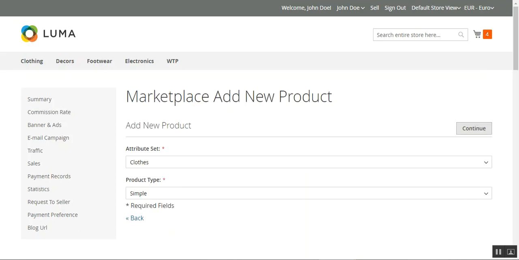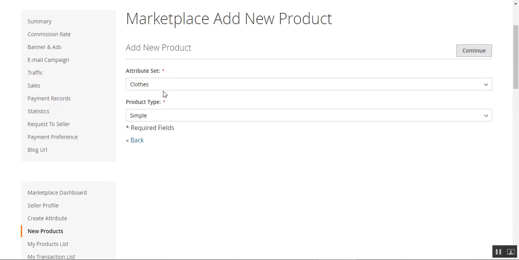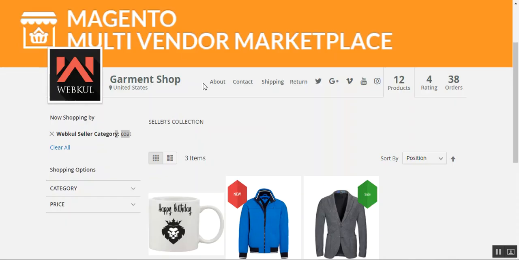And the same goes for the new products as well. Choose the attribute sets, the product type, tap on the continue button, and we already have seen how we can create the categories under the vendor account panel and how we can assign the products to them. Apart from that, we can go to the edit product page and add the respective product to any of the categories for the existing product and for the new products as well.